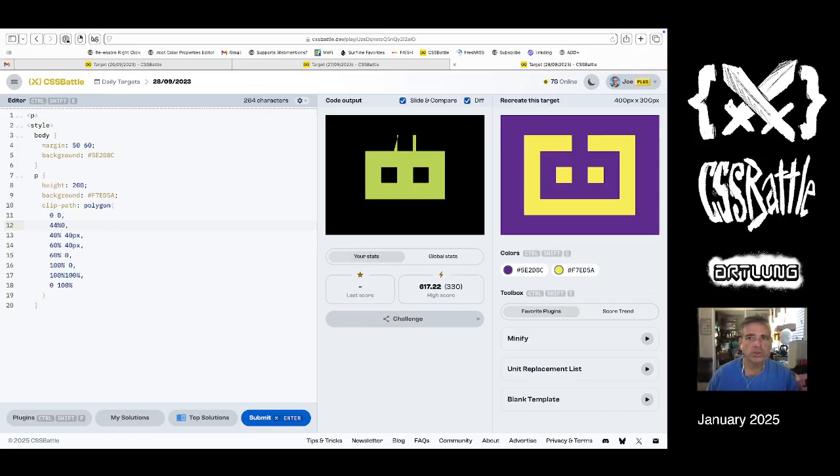Too small. So 43. Maybe it's 43% over. That's not great. So that little line means 43% is not exactly right. 44 is a little worse. 42 is also a little worse. So let's turn it into a value. 120 pixels. So all of these numbers need to be based on that.